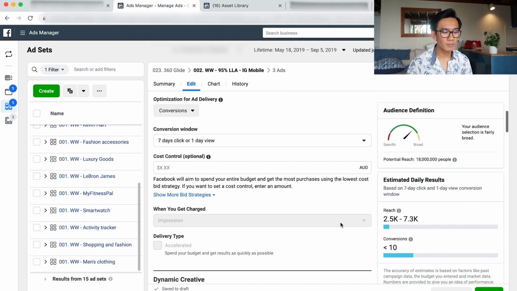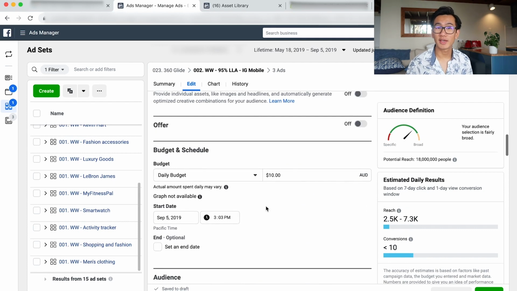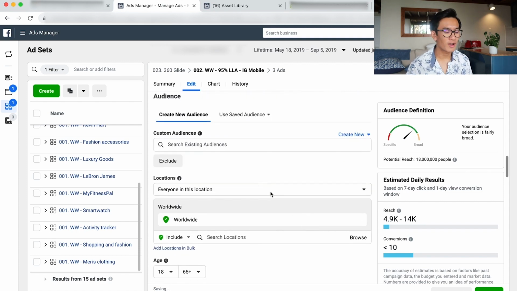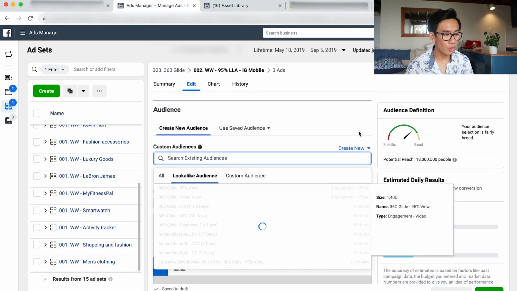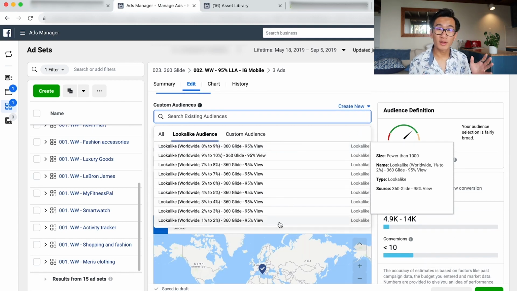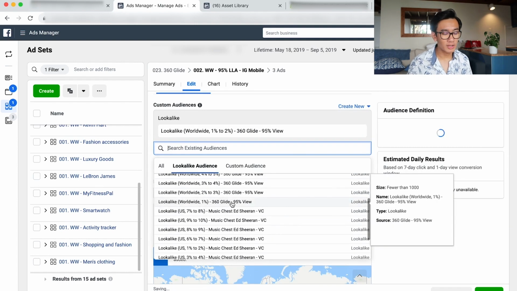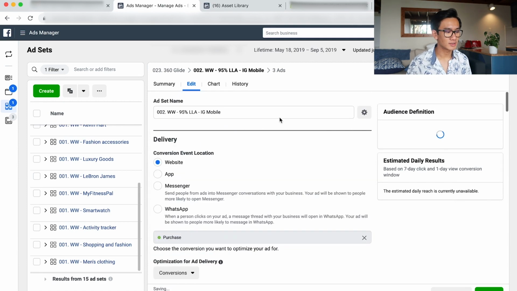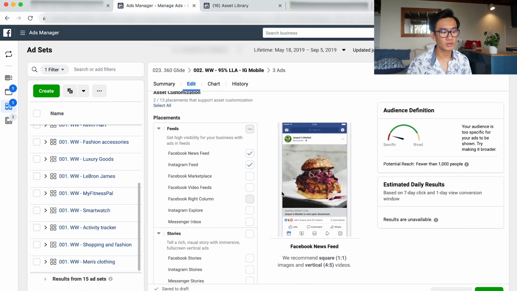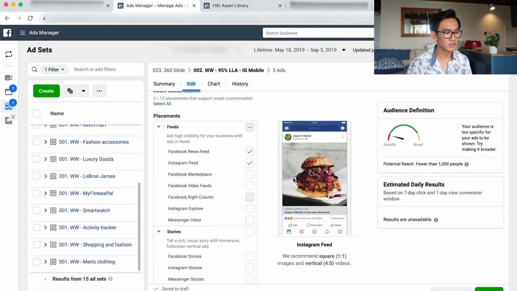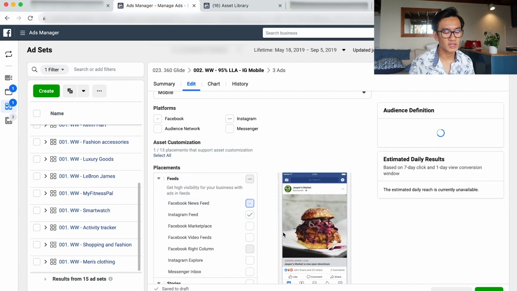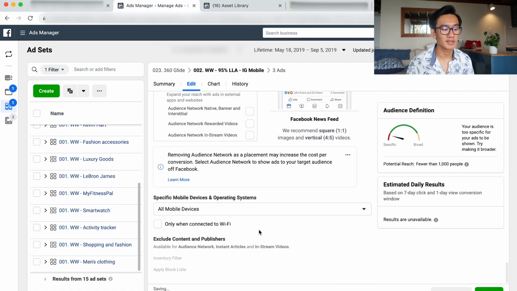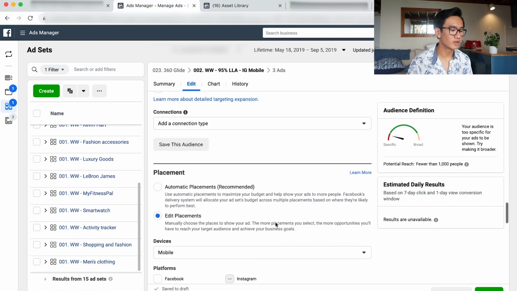Optimize for purchase. I'm going to go harder than usual, and I'm going to do each ad set at $20. Usually people play it cool and do $5 ad sets for lookalike audiences, but since these are worldwide lookalike audiences and the audience size is 23 million plus, I might play it risky and do $20 ad sets. And as you can see, I'm going to do IG feed only. As I mentioned, I unchecked Facebook newsfeed just because the stats show that Facebook isn't performing as well as Instagram newsfeed.